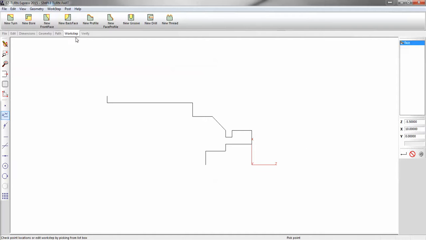After you make your operation, you go to your path. And I'm just going to use a linear move. It's a straight line. We're going to go with an X of 5 inches, Z right off the face, enter. So there's my first position. Now, I didn't have to go 5 1/4, whatever. In the operation, I can set it for a clear point. Let me show you how that works.